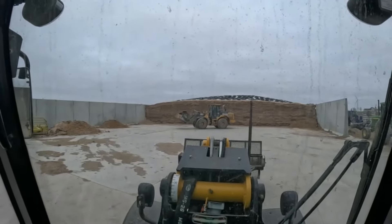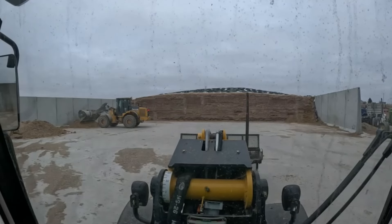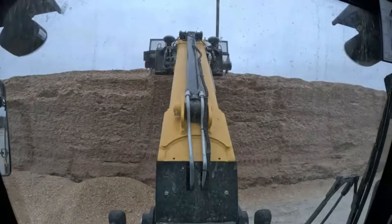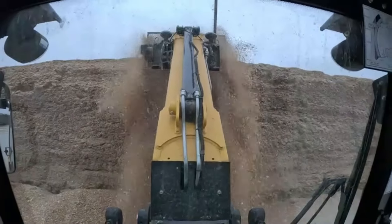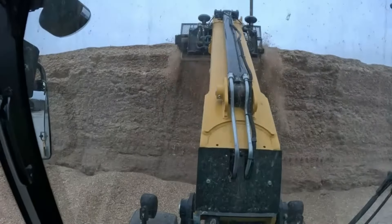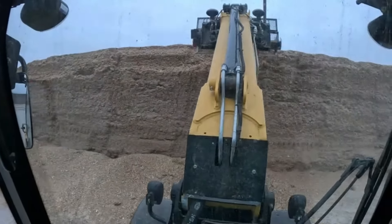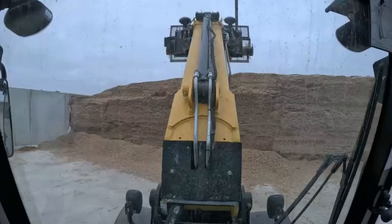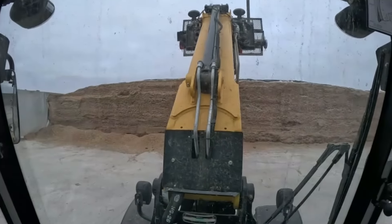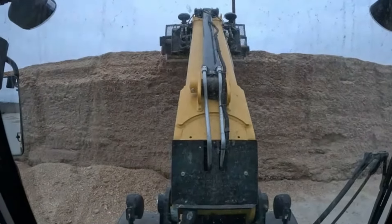Here's the corn silage bunker we're feeding out of. My uncle is just scooping up all the loose feed we faced last night and dumping it in a pile — he's going to feed that to the heifers tomorrow. We're facing the top right now, just the top foot or two, because it's the driest up there. We put this feed in a little late, so the corn got away on us — it was about 47% moisture. Usually you want it around 65-70%. So it was pretty dry. We're trying to feed the top, driest stuff to the heifers, and the middle to bottom, which is wetter, to the milk cows.